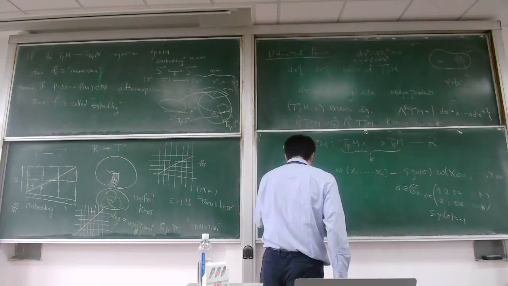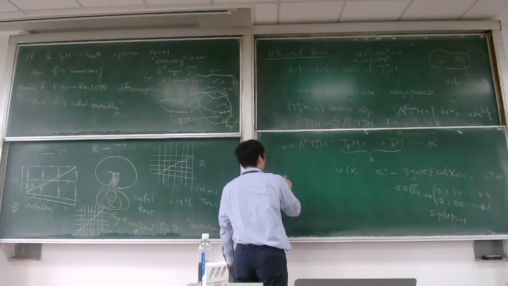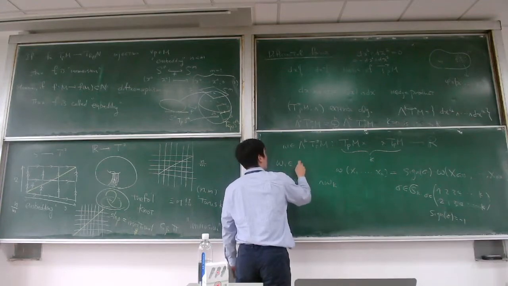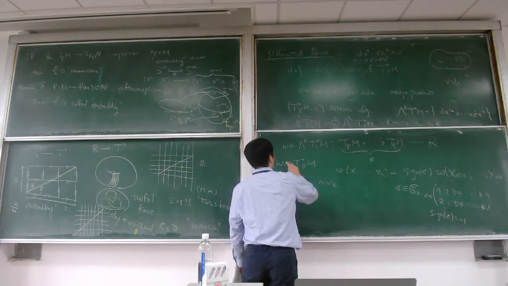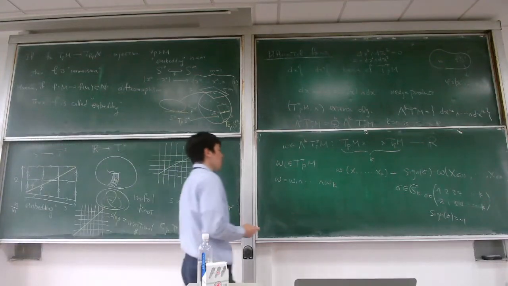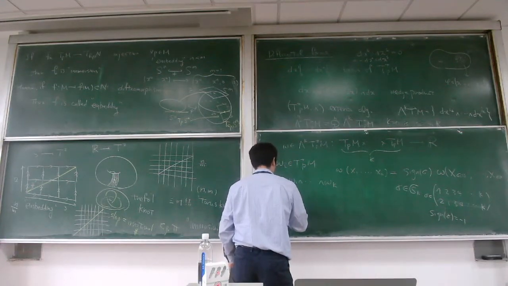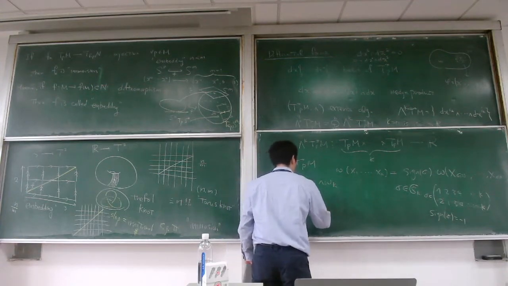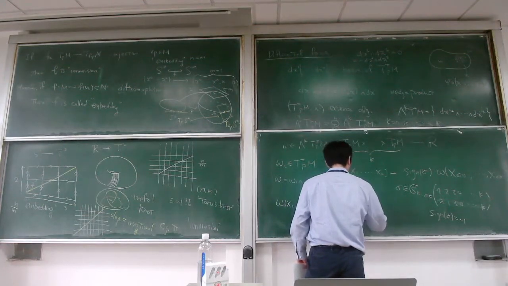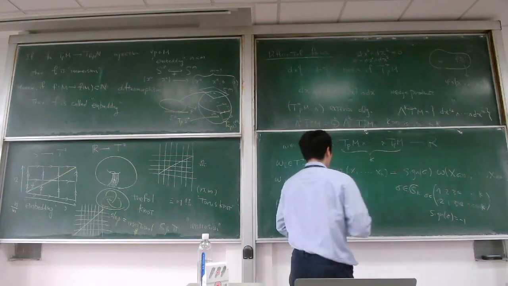And for instance, since omega is a k-form, omega can be written as a wedge product of k copies of one-forms. So omega i is a one-form, and omega is the wedge product of k one-forms. Then this action, omega(x1, ..., xk), can be understood as omega 1 wedge omega 2 wedge up to omega k. Sorry, my throat is not good.